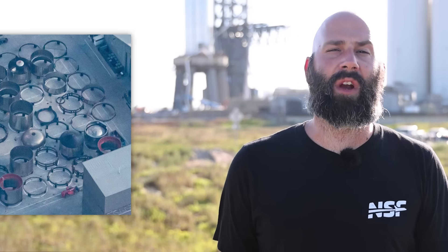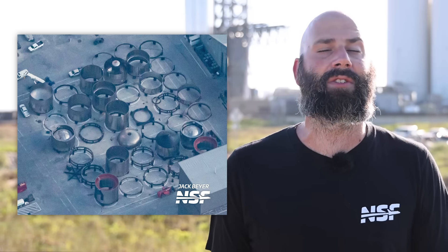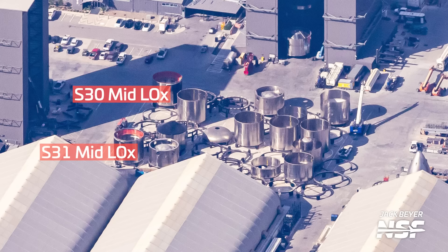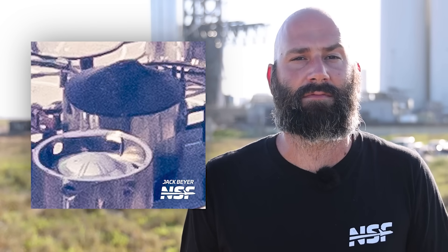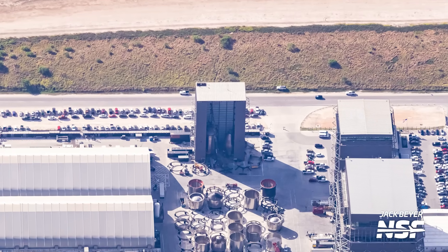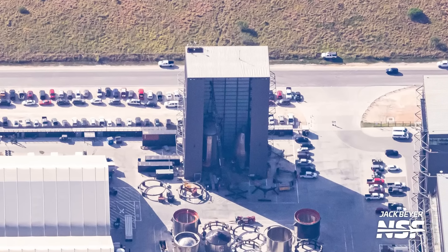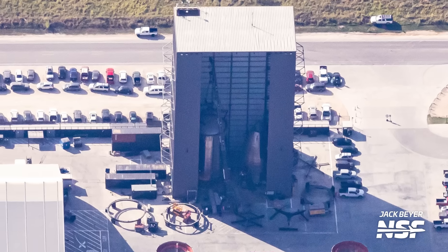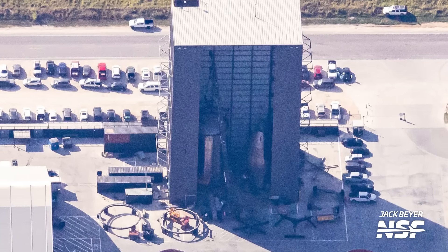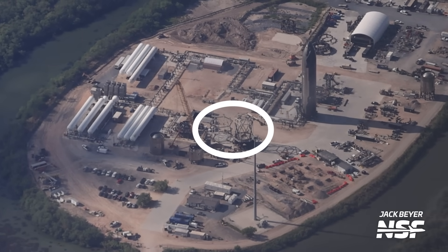Also at the production site, we have the ringyard where multiple ring sections, barrels, ship parts, and booster parts are all waiting to either be used on test articles or future vehicles. Here we can see Ship 30 and Ship 31's mid-lock sections. There's also a booster aft section and header tank, which have been covered up by a tarp for some reason. The Ship 24.2 payload bay test article had been moved to the mid-bay, and it's already stacked on a single ring intended to stand in place as the top ring of a forward dome section of a ship. Once fully welded, we expect this test article to roll out to Massey's and get tested at the nose cone structural test stand, which has been modified specifically to test this article.